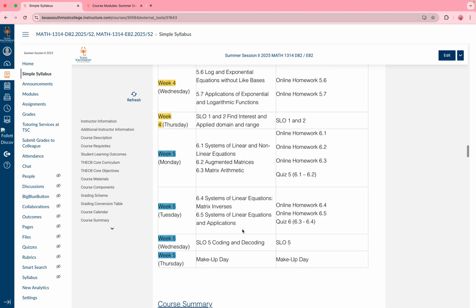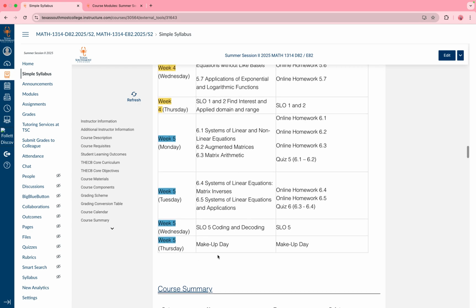And again, I understand it's a tentative calendar, but I want to try to stick to it as much as possible, right? I don't want to have any changes, because I understand there's lots of material and lots of things happening, especially in week 5, as most of us are. If you're in sports or band, you're going to start heading back to school. So I want to make sure that there's no loss of instruction throughout any of the weeks.